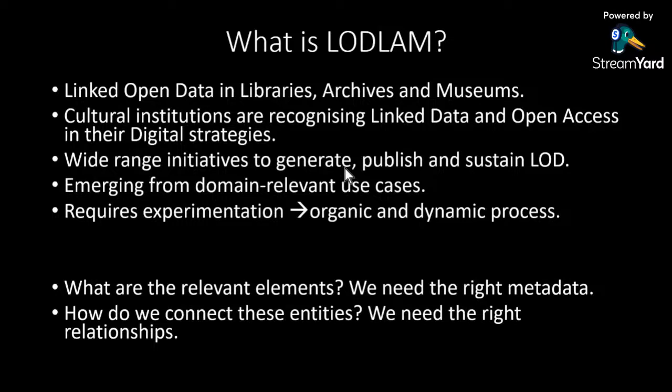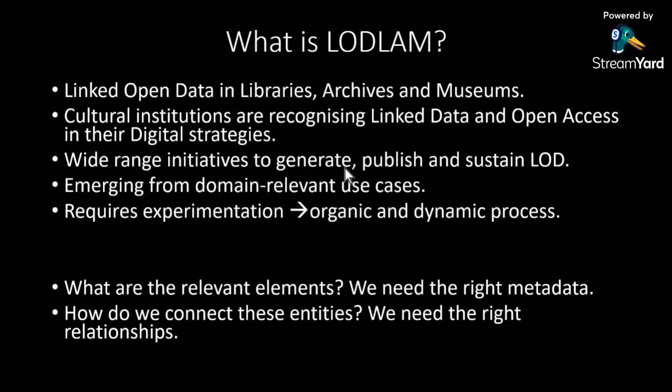And it includes a wide range of initiatives to generate, publish, and sustain linked open data, which is emerging from domain relevant use cases. So it's actually emerging from use cases in the real world, from libraries, archives, and museums that have information and want to connect it to other sources that are available or can be made available to enrich and provide further information. And it requires experimentation because it's an organic and dynamic process.